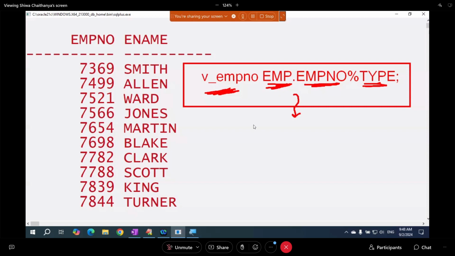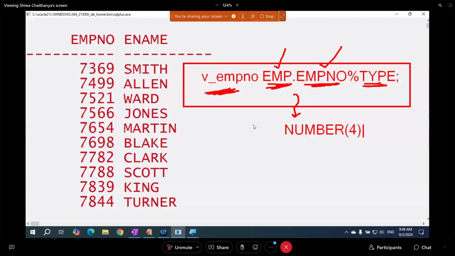Implicitly, Oracle checks the EMP table's employee number column data type, that is number of 4. So implicitly it will be declared as number of 4. So our problem is solved with this percentage type.